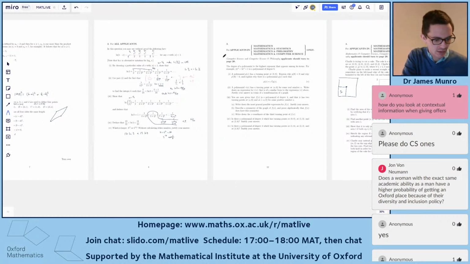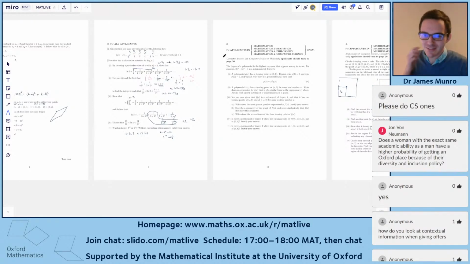But yeah, we look at it and we sometimes decide to make people offers based on the context around what they've done. Okay, you put the homework answers on the further reading. Oh, it's the classic Maths Club thing. Can I put the homework answers in the further reading? I'm not sure we have further reading for this, do we? We have a kind of solutions doc for the previous ones. Maybe I'll write up the solution for that, or maybe I'll leave it as one of my mysterious questions that never comes back again.